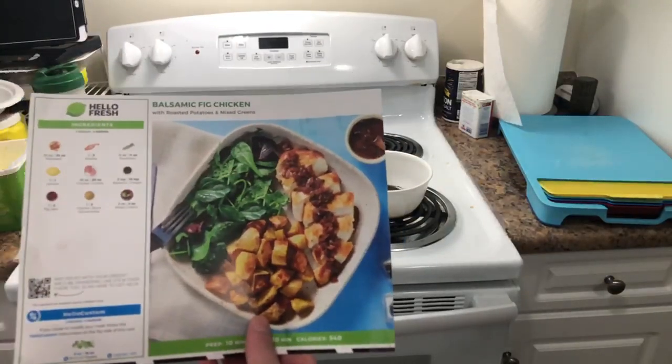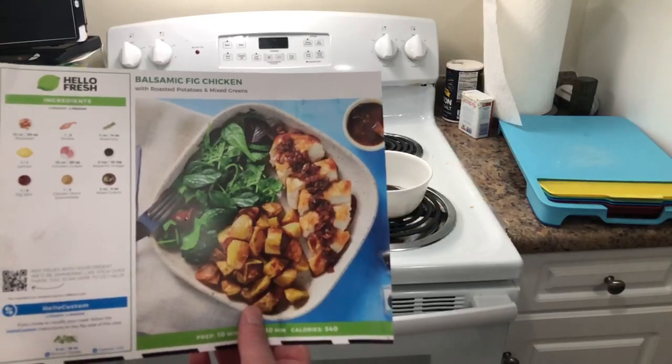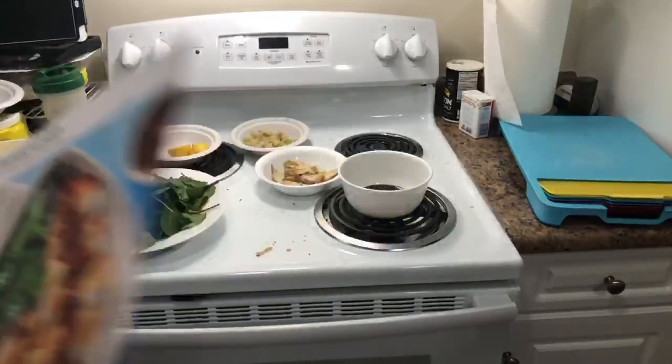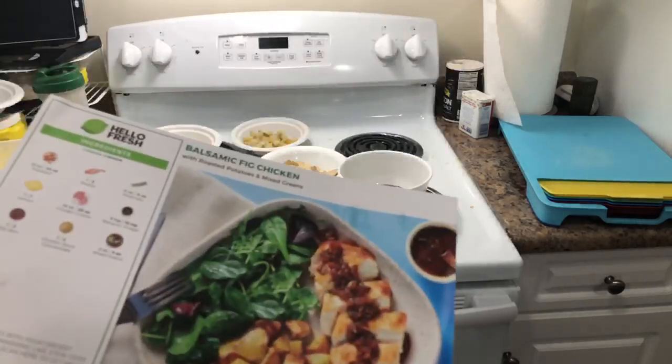So, this is what I made here: the HelloFresh Balsamic Fig Chicken. I went for something healthy this time from their healthy menu. Before I just did this. Just do it randomly.